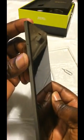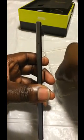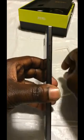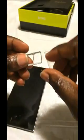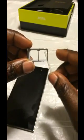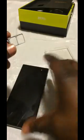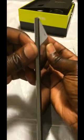This is what the device looks like. You can see you have the SIM tray here, which I'm going to eject for you using this, so this brings out the tray. The device itself has 2 SIM cards, so you have SIM card 1 and SIM card 2, and you use the micro SIM card, and this is on one side of this phone.